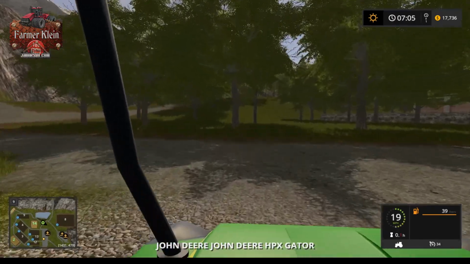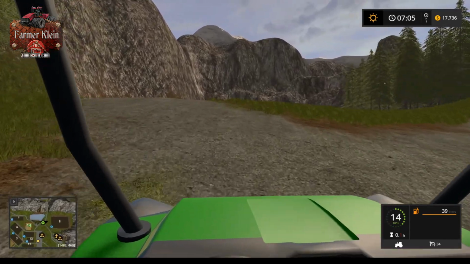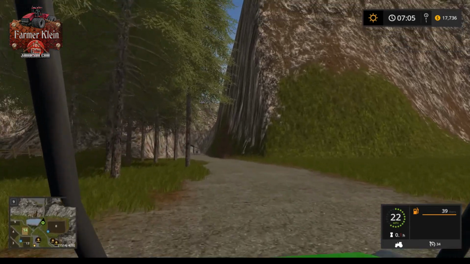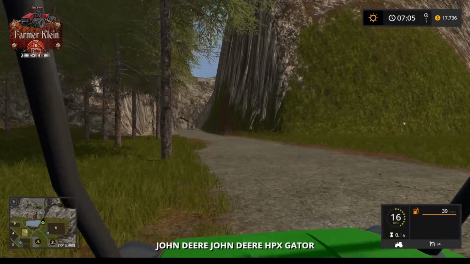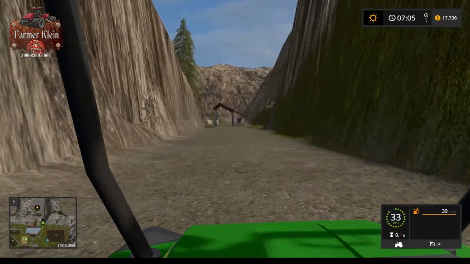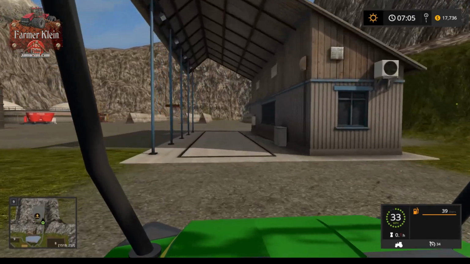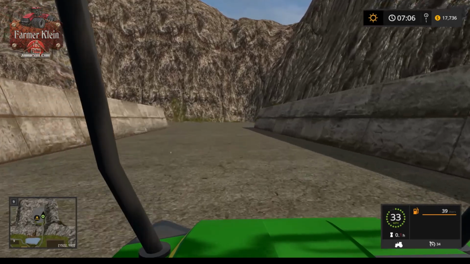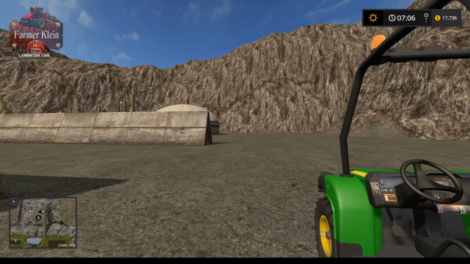So let's go ahead and swing on over here to, I think this is the BGA. We've got some very steep cliffs that we have to drive through. Whoops. This is indeed the BGA. We have 2 wide silage bunkers here.